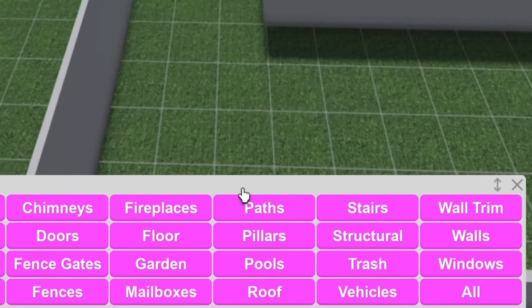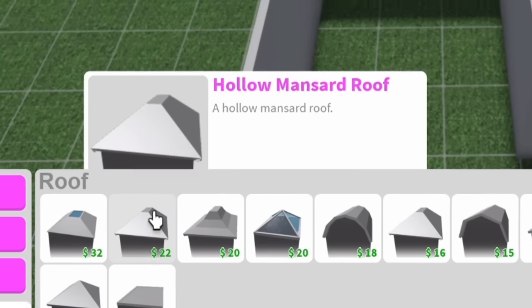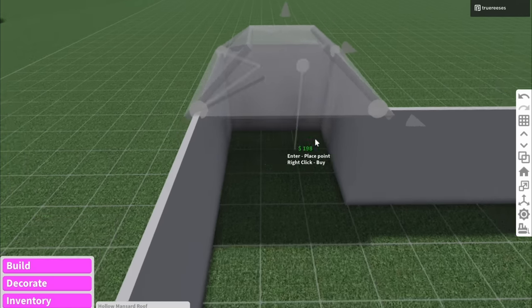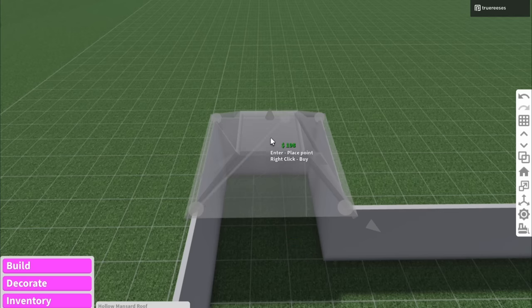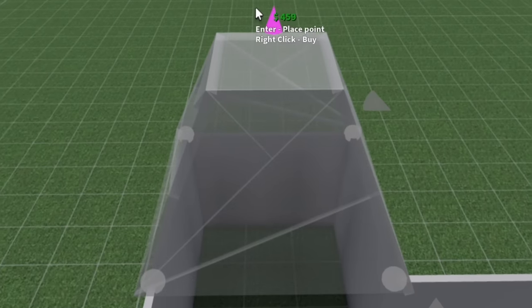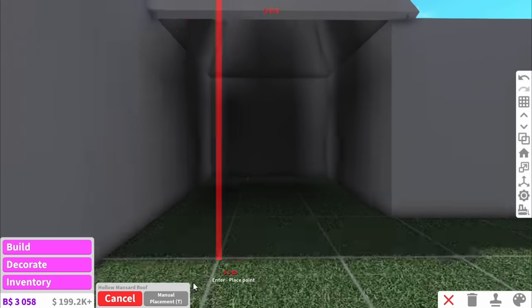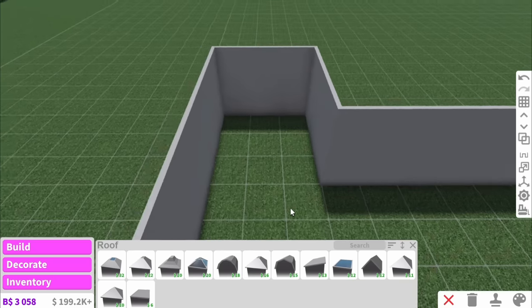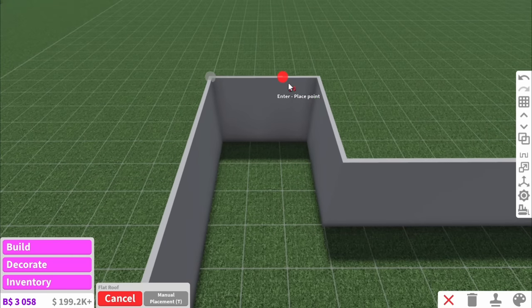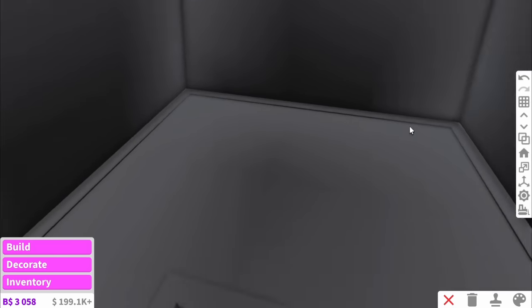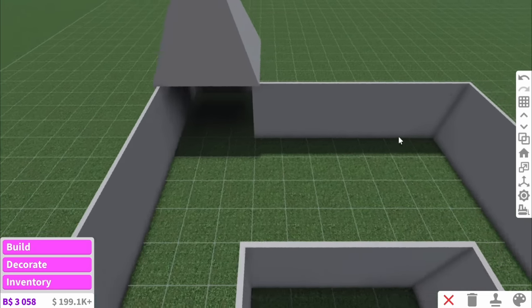So do you guys remember ages ago the little building hack with the hollow roof? You can actually make a second floor without multiple floors. So all you do is place this hollow roof, then you lift it up to be really, really tall, and as you can see, it's hollow inside. Then you add another roof, so just a flat roof here, and as you can see, we've got a second floor, and I promise you, you do not need multiple floors to do that.